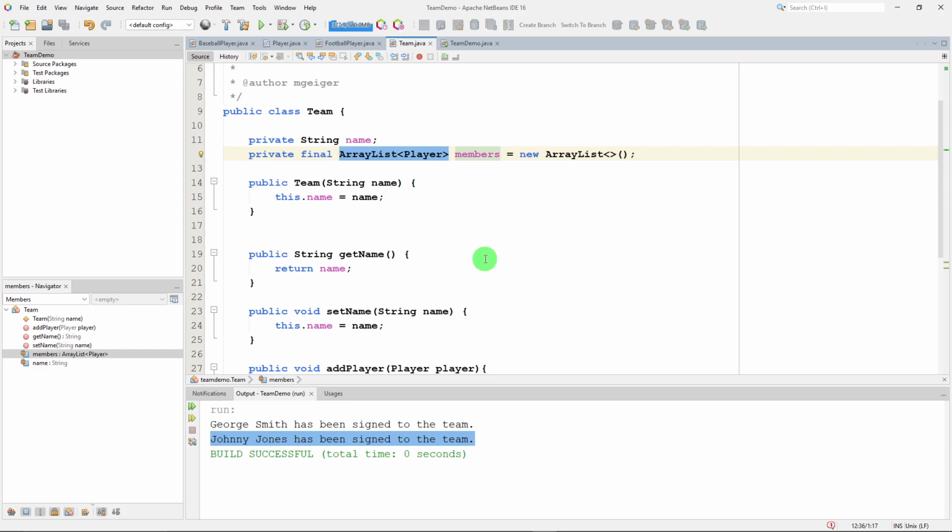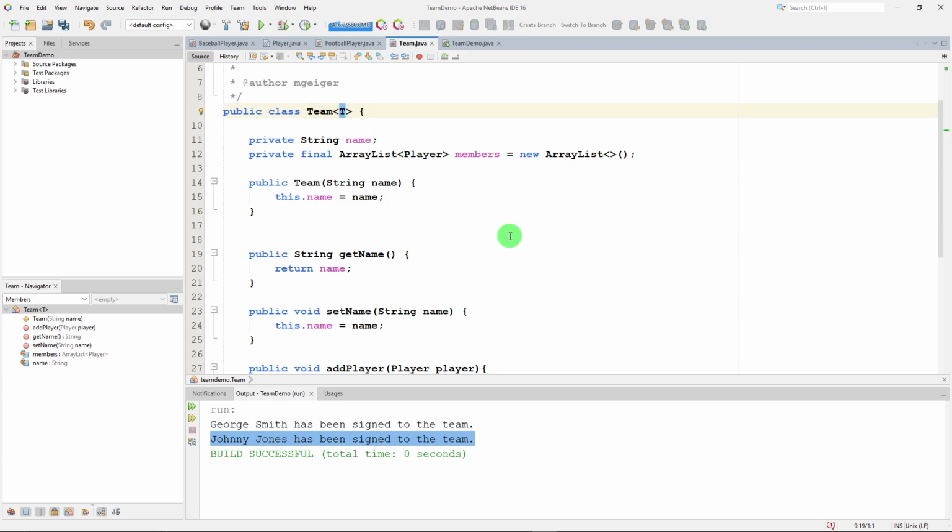What would be better is to make team into a generic. So when somebody creates a team, they can just tell what kind of players it holds. And much like we did with the array list, it involves type diamonds. So all I have to do right here is to put a type diamond after the name team, and I'm going to put a variable in there. And the variable we normally use is T. So T means somebody, when they create an object from this class, they're going to pass into this parameter a type that they want this team to hold. Okay, so it's almost universal. We stick a T in there for that.